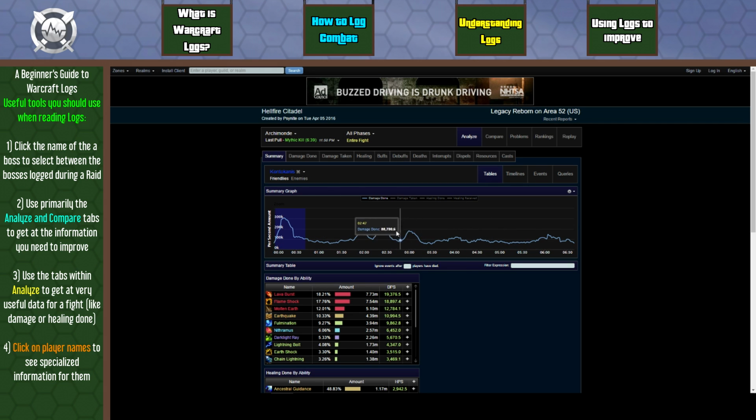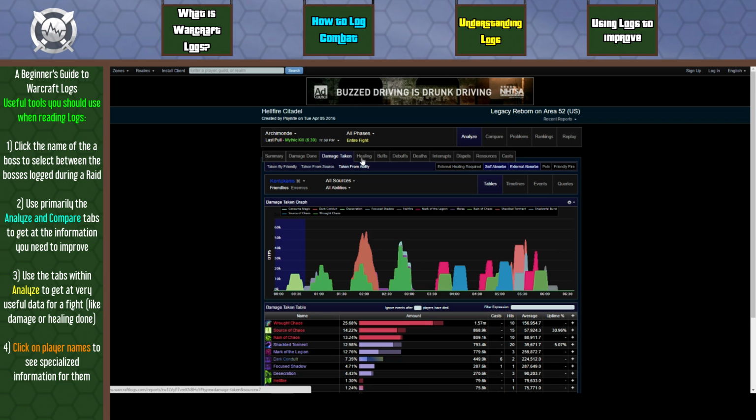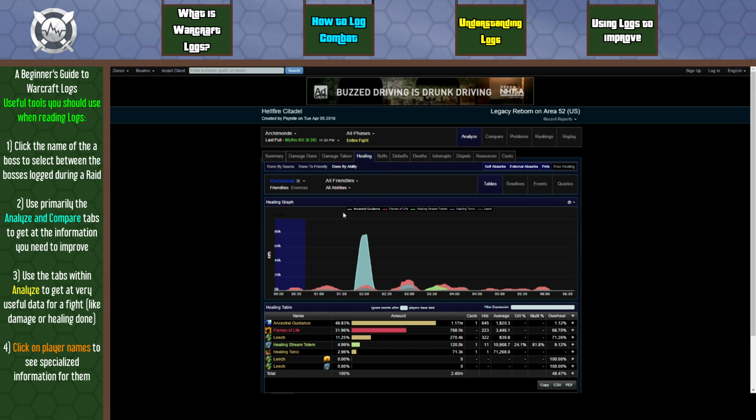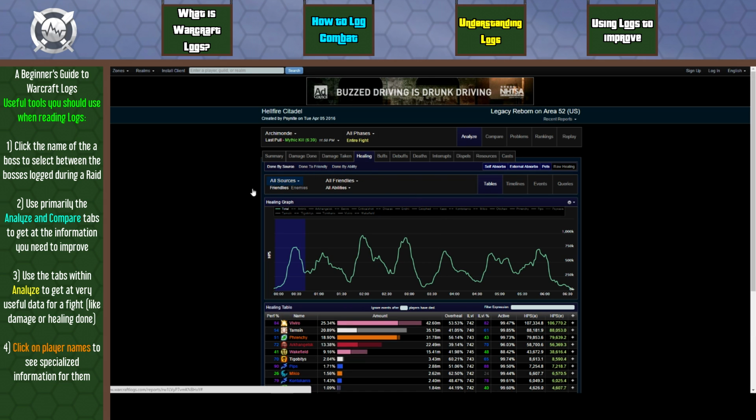This option doesn't change much for each tab, allowing you to filter whose eyes you want to look at the information through. In fact, you can go between each tab and the filter won't reset. Simply hit the X at the top left next to the name to reset the graph to show all.